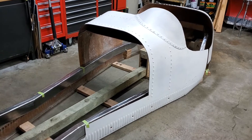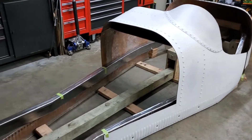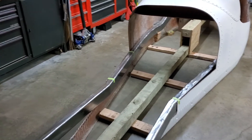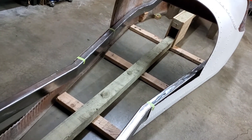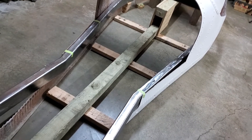Sitting inside both of them is what's left of the jig that held the frame rails. It was basically a template with blocks fixed on the remaining sections of these outriggers. If the rails fit between the blocks, then the frame was bent to the right shape. The 4x4 wooden spine was used to keep everything straight and will be reused for the installation of the chassis cross members.